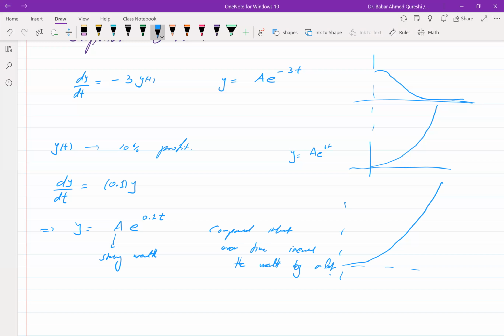You can put some numbers and experiment. Like if you have a 10% increase, you get it doubled in the first 7 years, but in the next 7 years, that double is doubled. In the next 7 years, even that is doubled. So you get doubled in 7 years, but in 21 years, you have 8 times the wealth. And then in 28 years, you have 16 times your starting wealth. And then it just keeps going.